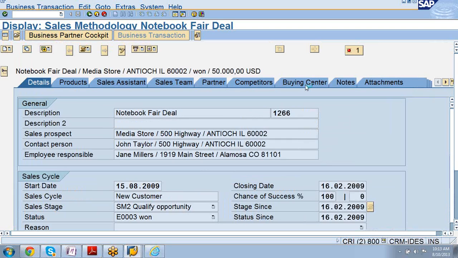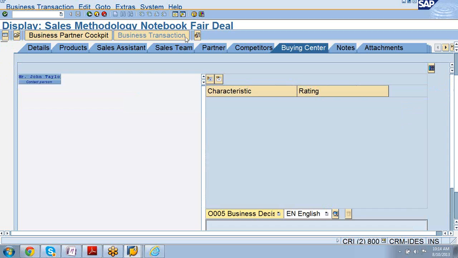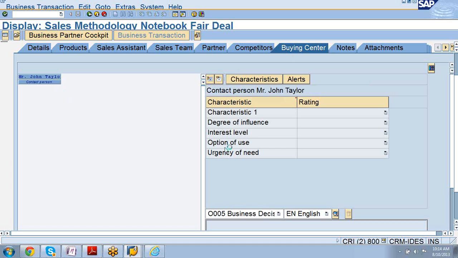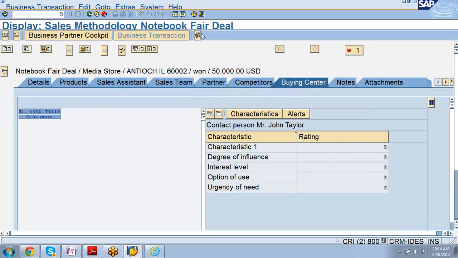Here is the buying center screen. This provides us a way to draw the characteristics. Suppose John Taylor, the buying center, change.